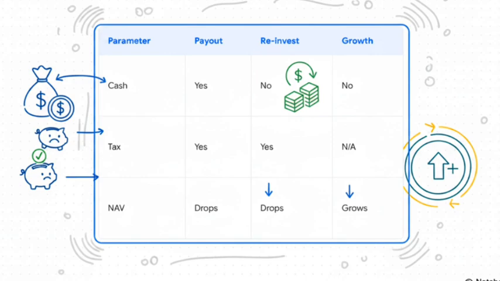Once you pick direct or regular, you have to choose how to handle your returns. If you choose the income distribution payout, which we used to just call the dividend option, you get literal cash in your bank. But the NAV drops by that dividend amount, and yep, you pay taxes on it. In the reinvestment option, the NAV still drops, you still owe the tax, but the cash automatically buys you more units instead of hitting your bank. And then there's the growth option, where nothing is paid out at all. The NAV simply captures all those portfolio gains entirely.